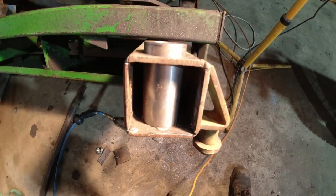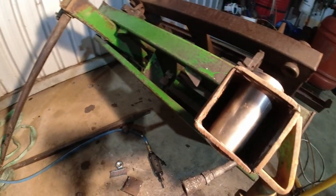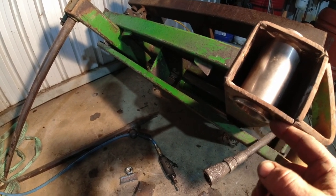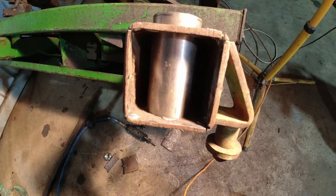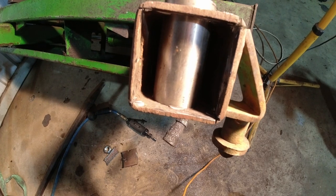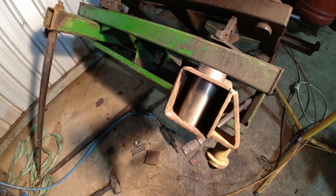Okay, so we've got a bit more light on the subject, and well, that's it installed. It's more or less in line. I think it's going to come out a little bit more this way forward to line up with the face of that one. So I'm going to set the offset about the same as the other one with the verniers, and then I'm going to weld it in. Then we should have a better functioning set of fork tines, with any luck.